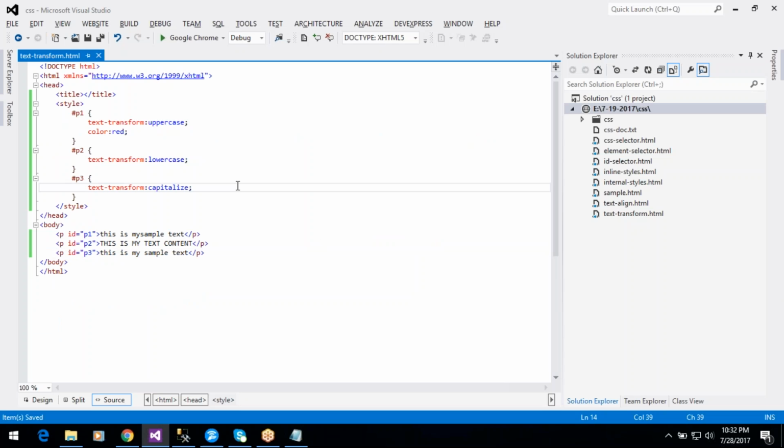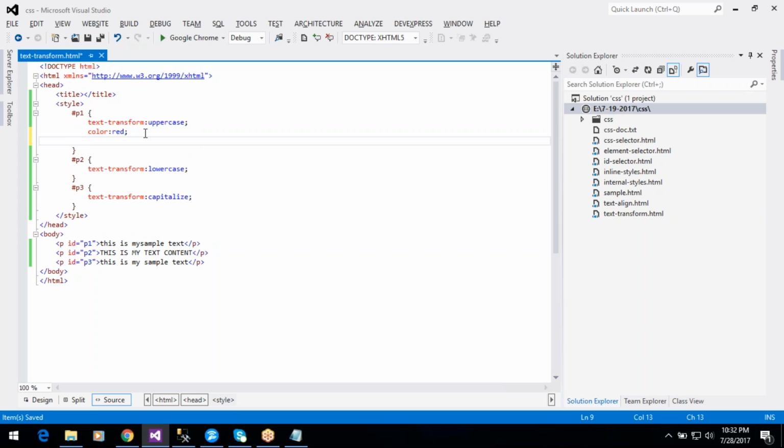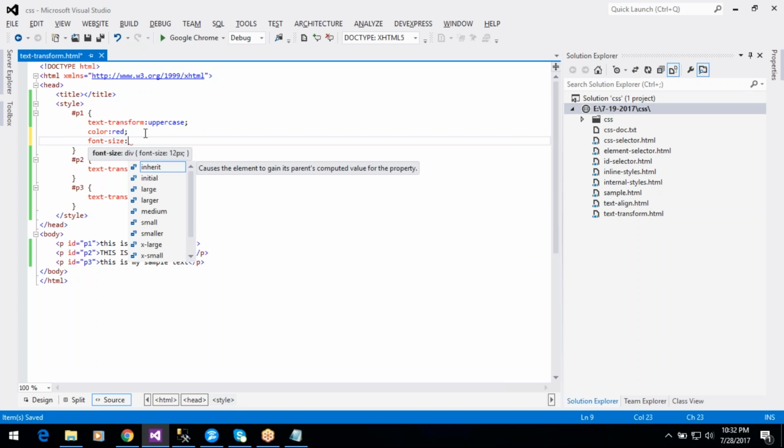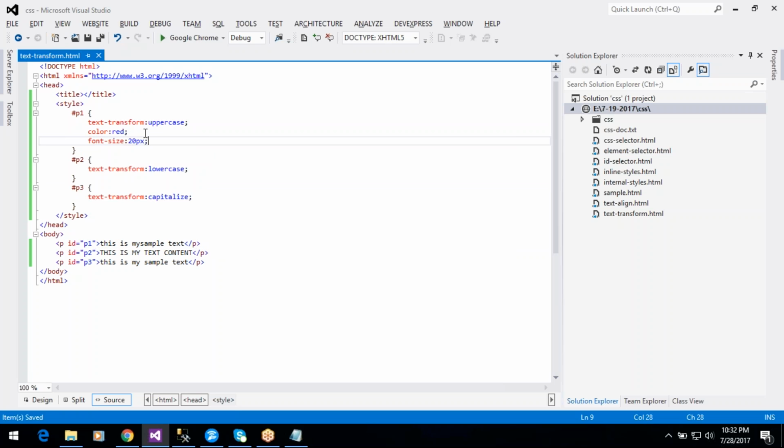So for example, here we have one more CSS property, 20 pixel, and here I don't want to execute these two CSS properties. Okay, now you can put this in a comment, starting and ending with the symbols. So now these two properties are in comment.